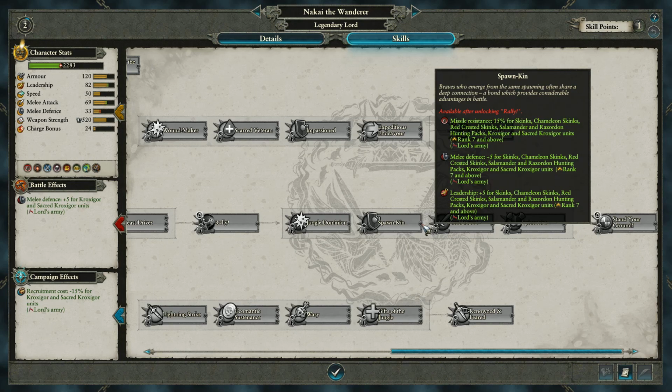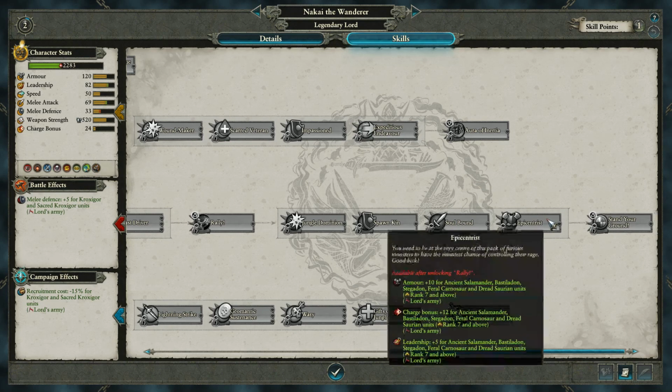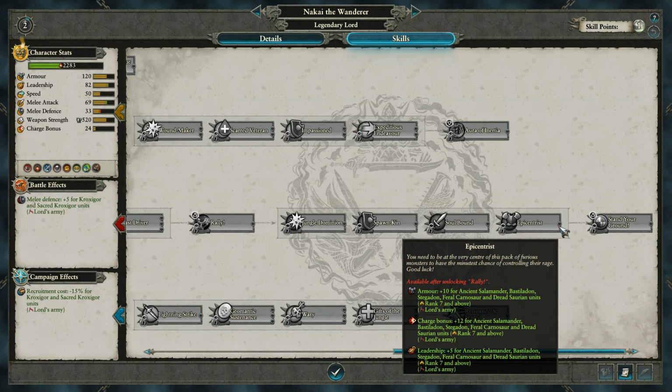Spawnkin, missile resistance of 15%, plus 5 melee defense and plus 5 leadership for skinks, chameleon skinks, red crested skinks, salamanders, Razor Dawn hunting packs, Croxigors and Sacred Croxigor units. Soulbound, plus 5 melee attack, plus 5 melee defense and plus 15 missile resistance for Cold One, Pterodon and Reaperdactyl riders. Epicentrist, plus 10 armor, plus 12 charge bonus and plus 5 leadership for Ancient Salamanders, Bastiladons, Stegadons, Feral Carnosaurs and Dreaded Saurian units above level 5.